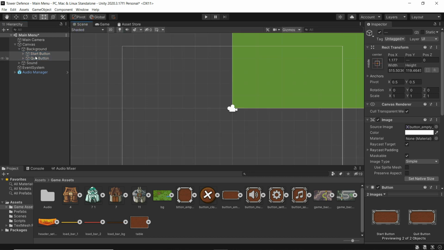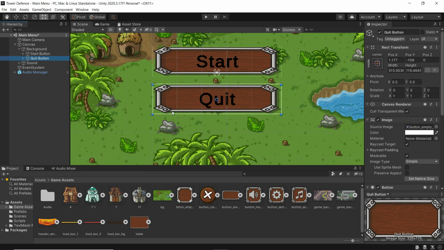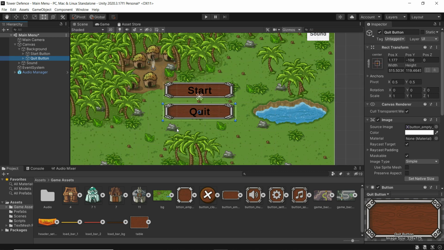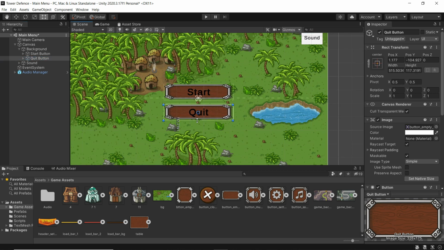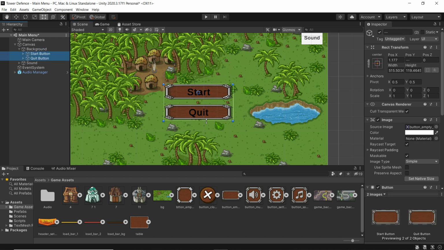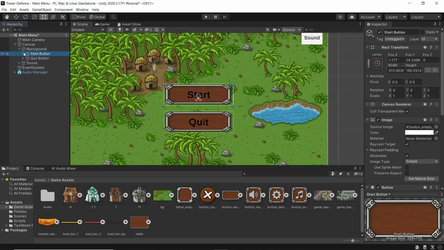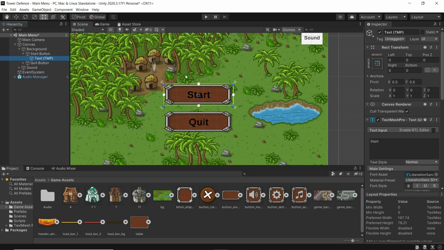Back to a screen. So yes, I need to double click on them to come to our canvas. I'm going to make it a little bit. So highlight first both of them and make them a bit bigger. Same for our text.